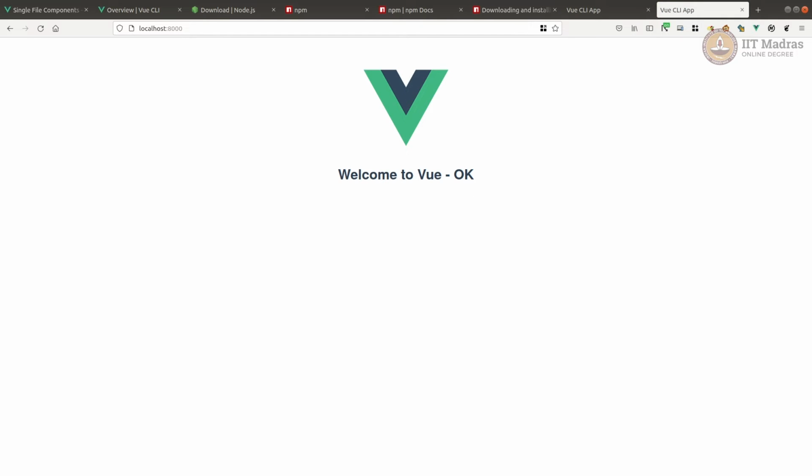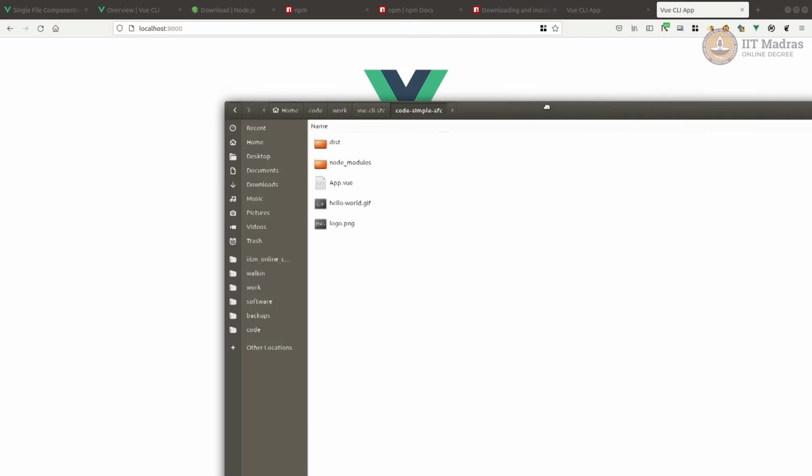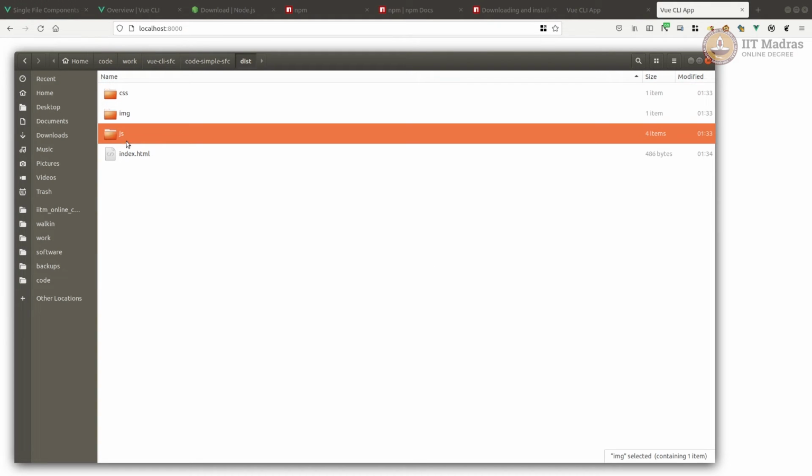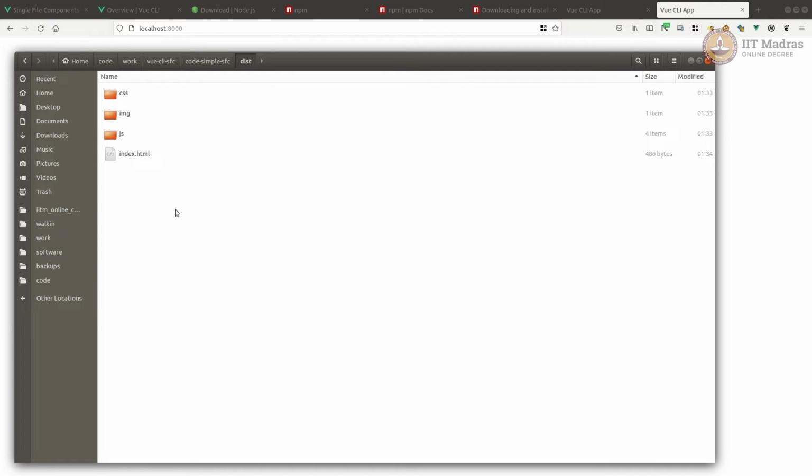Now you can actually go to the folder where it is built, and we can check the folder structure too, right? Let me just open it. Here is the local folder in the dist. You can now copy this dist to anywhere you want.